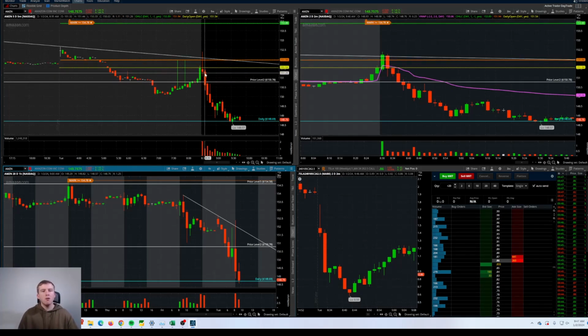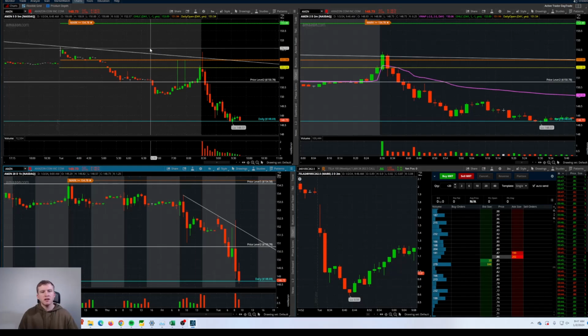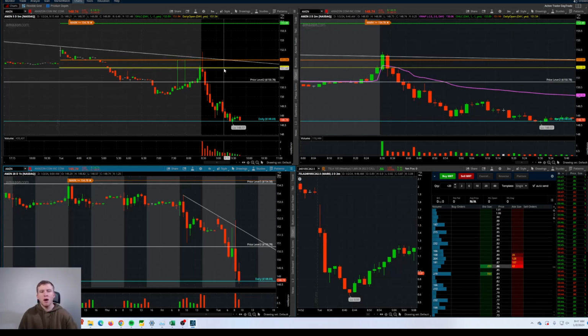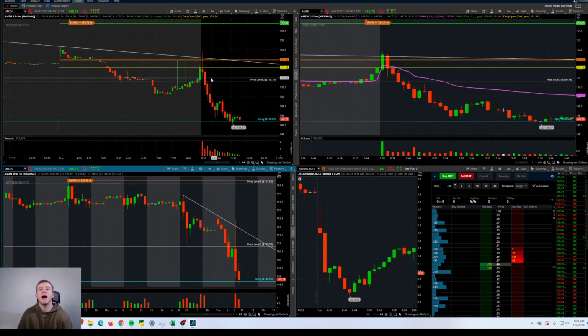Also the 5-minute, look how weak this 5-minute chart looks. We spike up into this trend line. We also spike up into that prior day close, and then we reject that move. So we're looking for rejects if we're coming up into this level, ideally with multiple areas of confluence in a weak looking daily chart and especially the hourly chart.